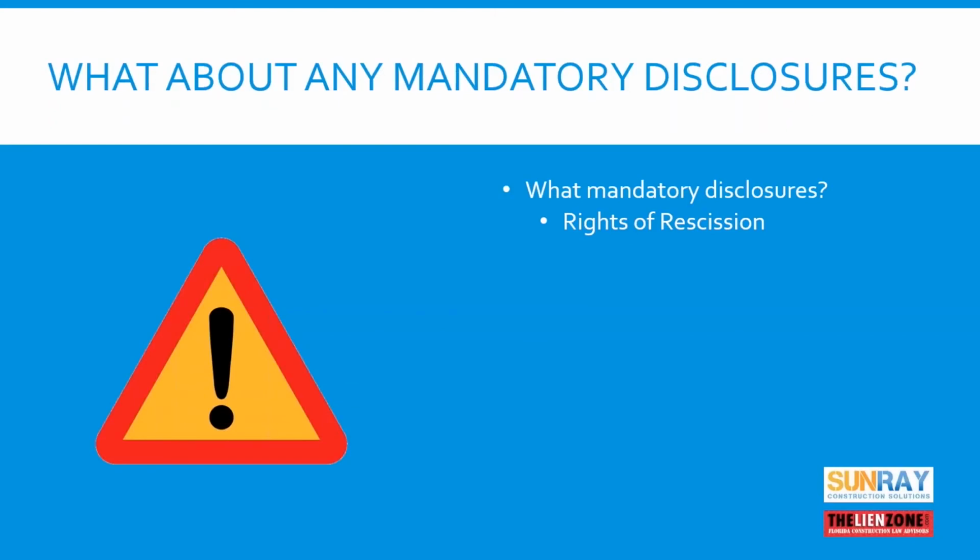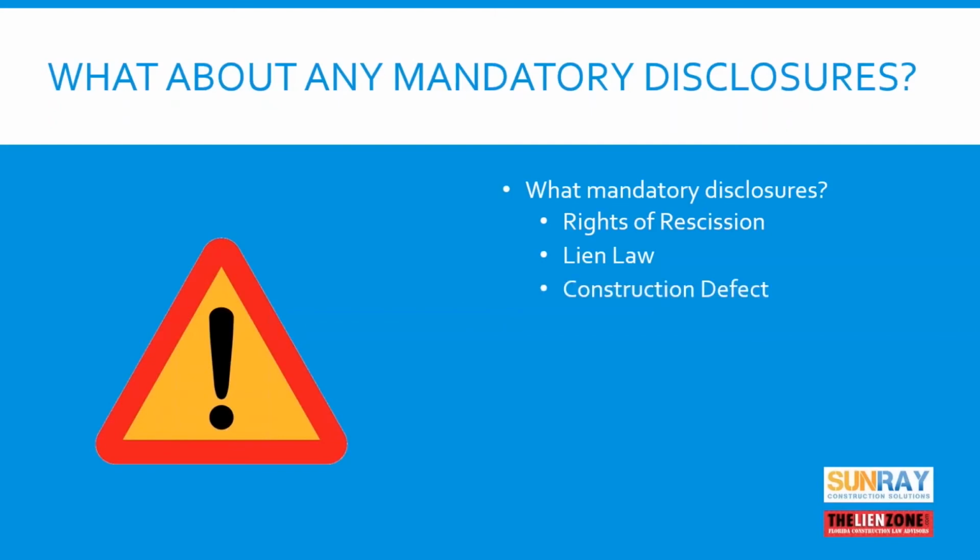And there may be certain warnings in the contract that you need to include. There are certain obligations to provide residential owners a warning about Florida's lien law and how it works. It's roughly a page worth of disclosures that's in Chapter 713, the lien law, and those disclosures need to be in a certain size font and type on the first page of the contract. The failure to include these warnings could impact your ability to lien the property.